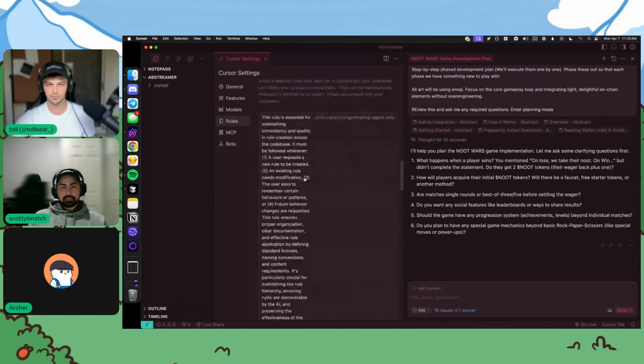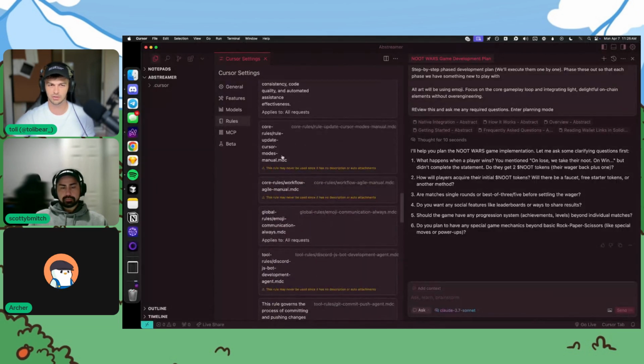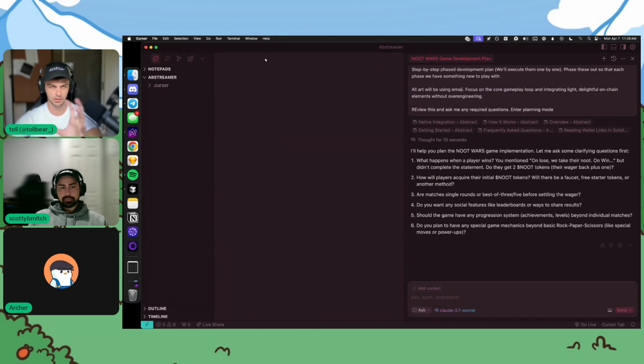There's also something called project rules, which lets you specify more detailed rules for every single project for it to follow. And this is important. If you go to GitHub and look up cursor rules, there are plenty of repositories you can use as an example. This really helps it to be smarter and have strong boundaries.